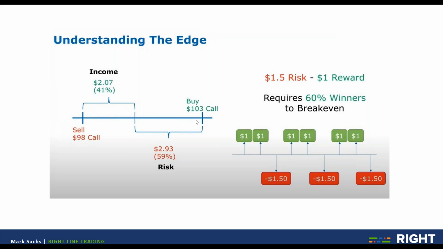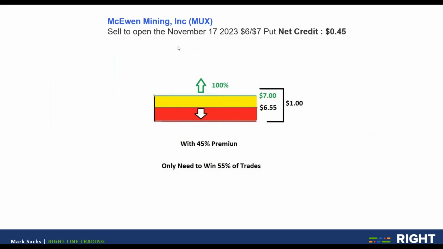I want to give you an example of that. Now, this is a trade that I took on McEwen Mining back in November of last year. Now, it was a $6, $7 spread that I sold. Now, I'm going to show you my formula just in case you're not familiar with it, because this is all cookbook. And what you take away from this presentation today, you're going to be able to apply on your own platform, do your own due diligence and your own work if you don't want me to do it for you.